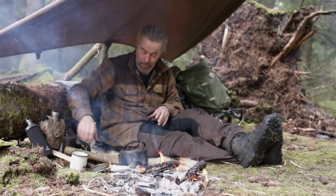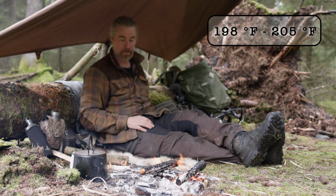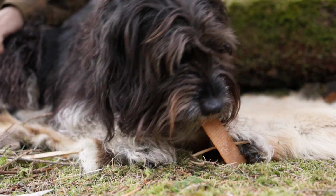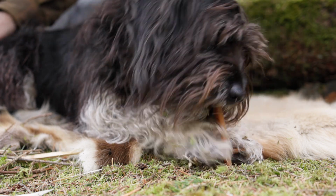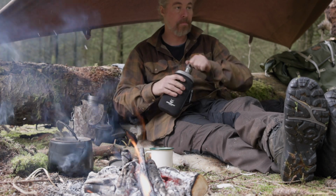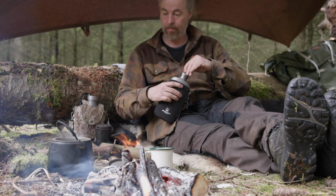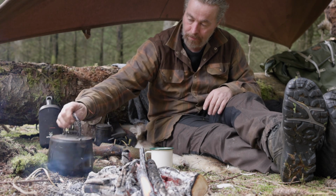A coffee machine brews coffee at 92 to 96 degrees Celsius. This coffee has not boiled. It's mild and round in taste. It's just like a plunger coffee, just without the piston.